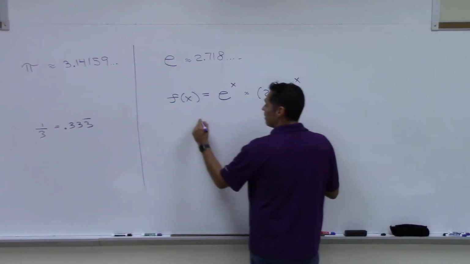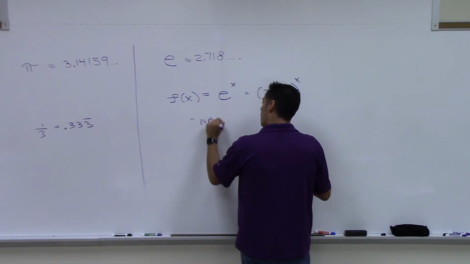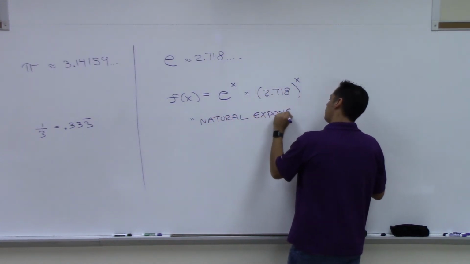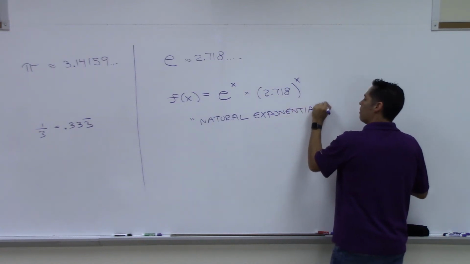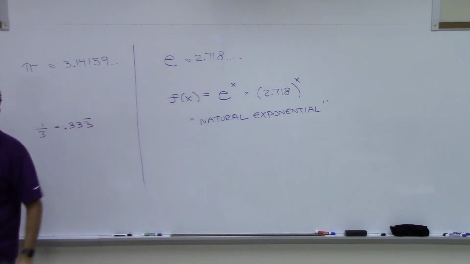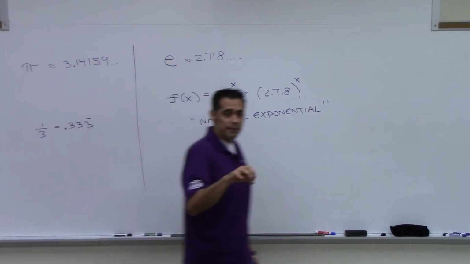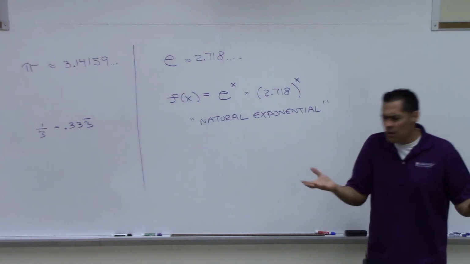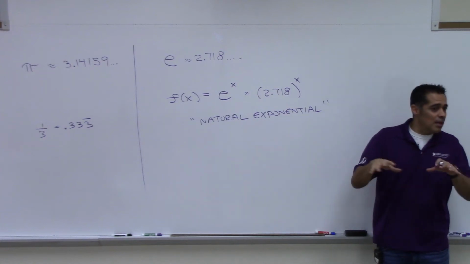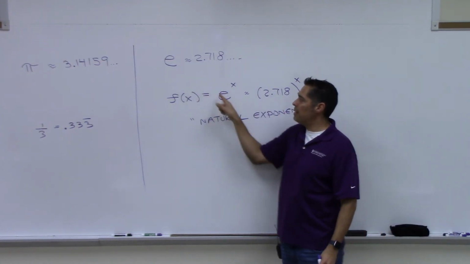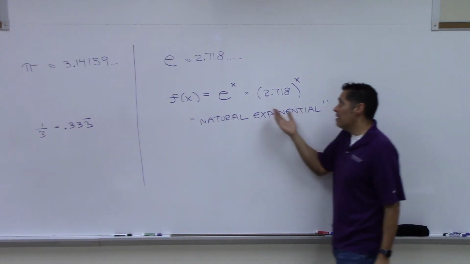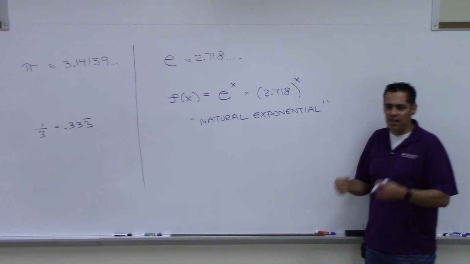It's so special, in fact, we call it the natural exponential function. The natural exponential. In fact, historically, mathematicians were looking for a function that behaved a certain way. We wondered if we could find a function that did this, this, this. And we went looking for it, and we said, hey, if we let the base be e, that's the function we're talking about. We couldn't explain, and still can't explain, why this number does it, but it just kind of naturally does.